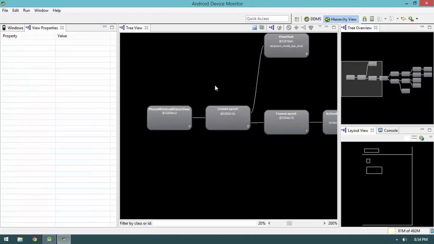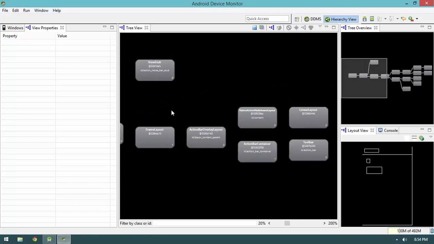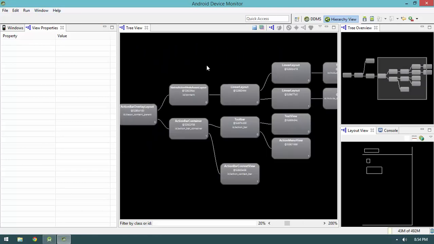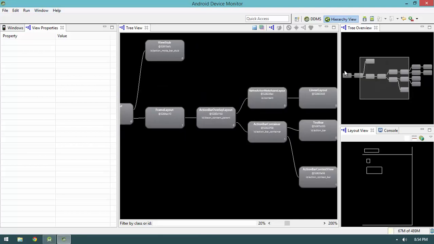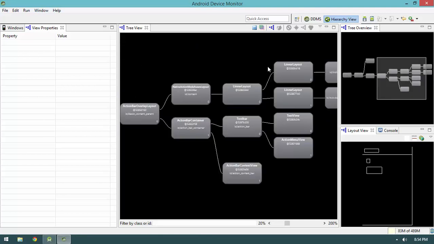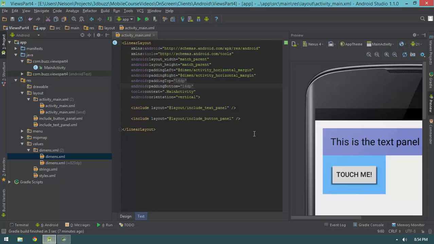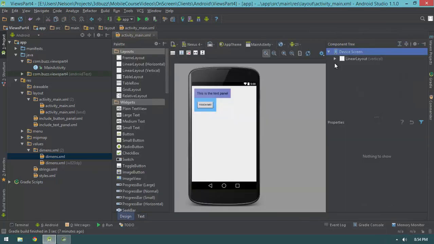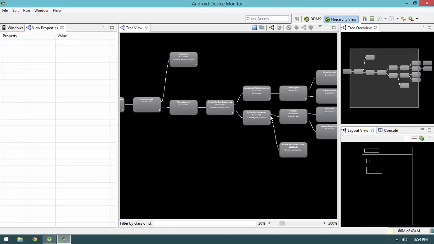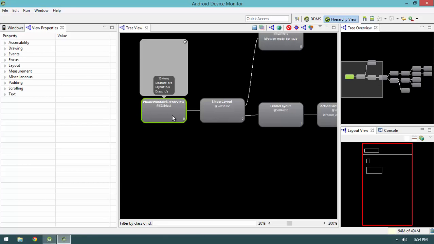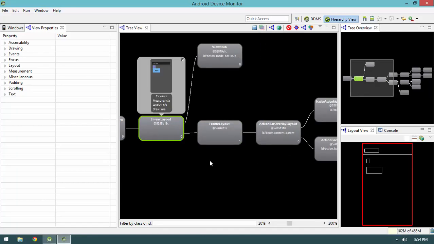And now what you see, I'm scrolling with my mouse wheel to zoom in and out, and I'm panning with my mouse button to pan around. What you'll see is the hierarchy. Not surprising, because this is the hierarchy view. Now what this shows us is basically what we would see inside of the design view component tree, which we talked about before, but we're seeing this as it appears in runtime. So we're seeing, for example, our phone window decor view. We're seeing a linear layout.